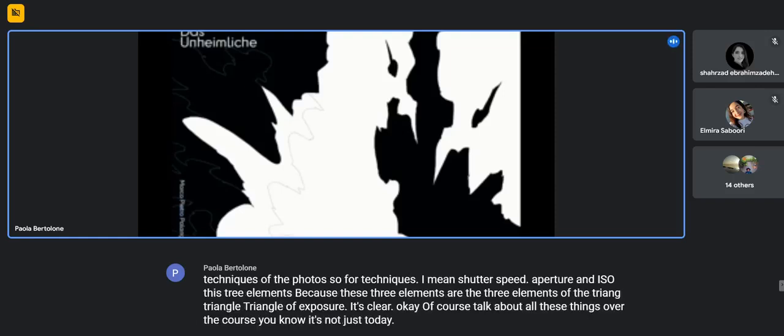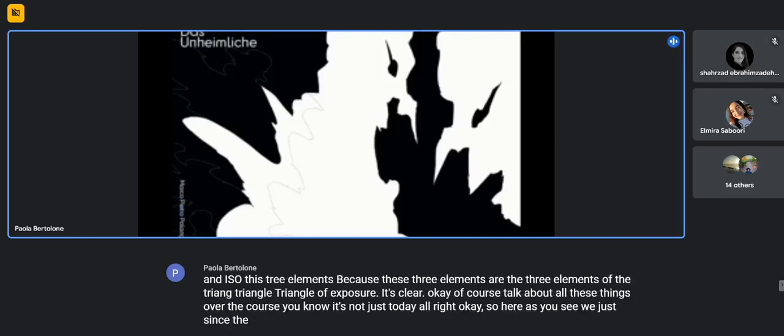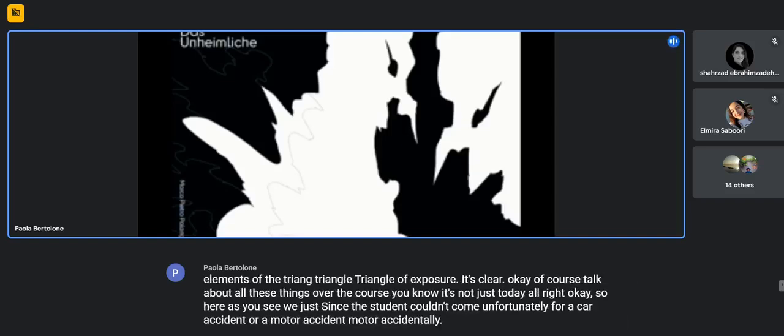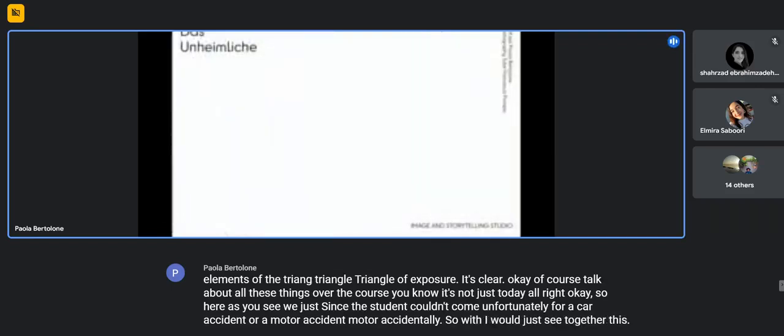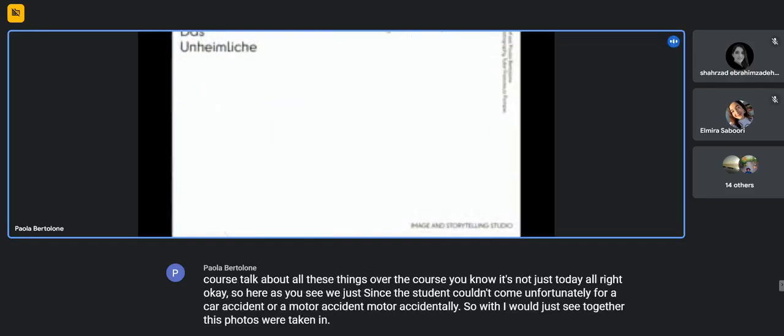All right? Okay, so here, as you see, since the student couldn't come, unfortunately, for a car accident or a motor accident, I think, we just see it together. These photos were taken in a theater during Unheimliche.